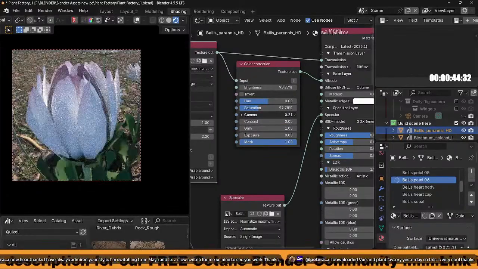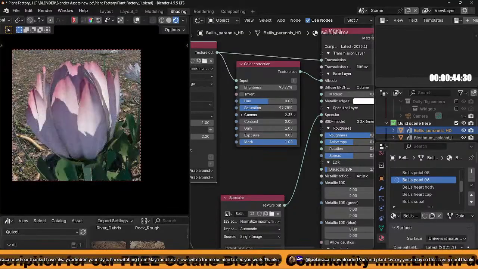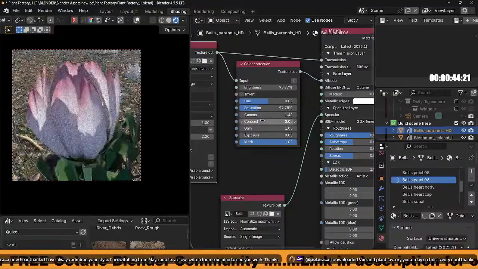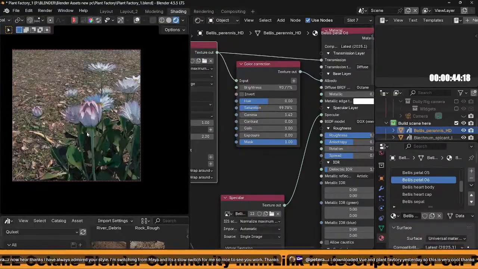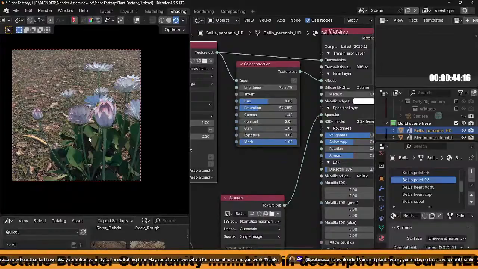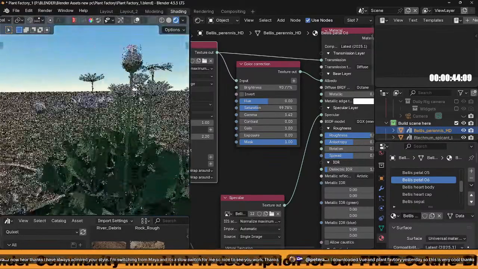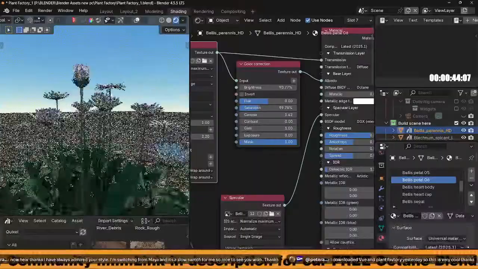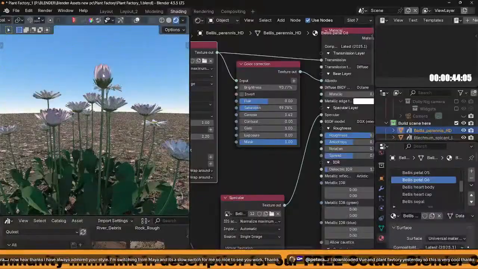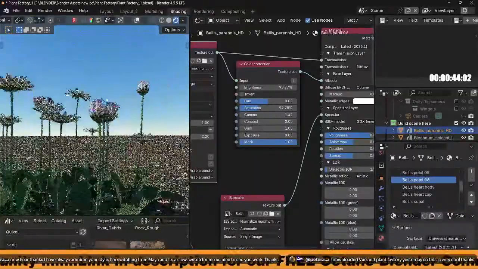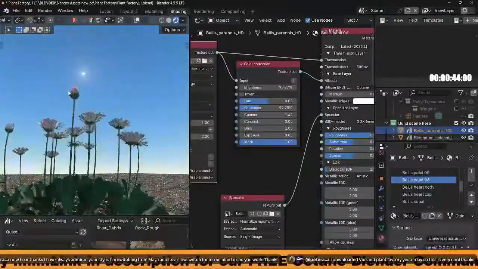Gamma. Now we can see the sun coming through it a little bit. I think, right, let me get it backlit. I think backlit would be right there.